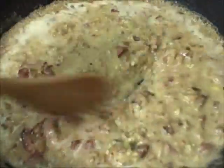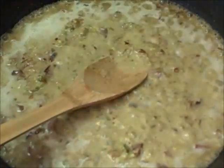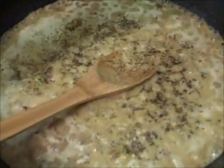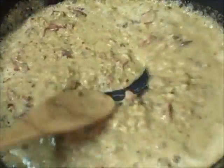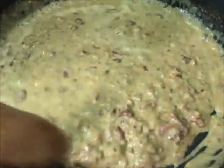All right. Now, at this stage of the game, I'm going to add a little bit of salt. Not too much. And I'm going to add a little bit of black pepper. Just a little bit, all the way around. There we go. Mix it all together. Get that pistachio cream mixture swirling all about. All right, now this requires simmering for about 10 or 15 minutes to get it to reduce a little bit. So I'm going to move this to the back burner, and I'm going to start on the artichokes.